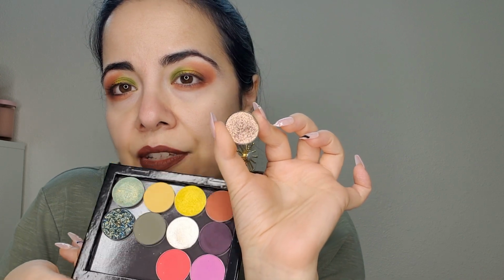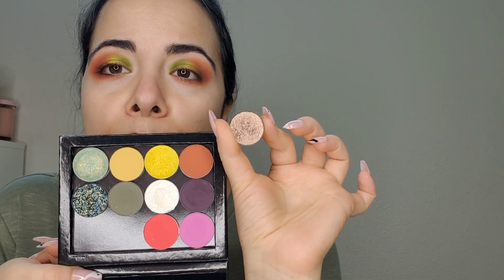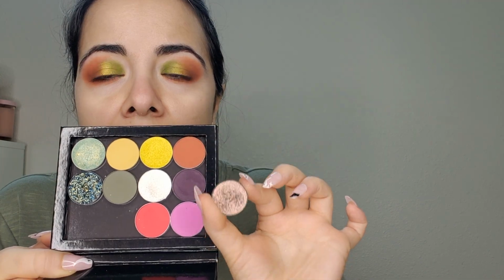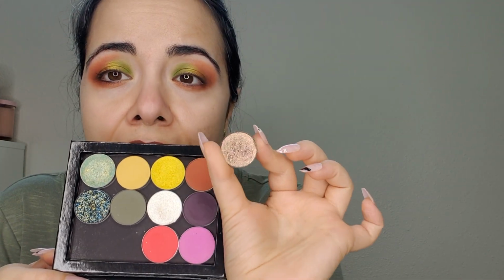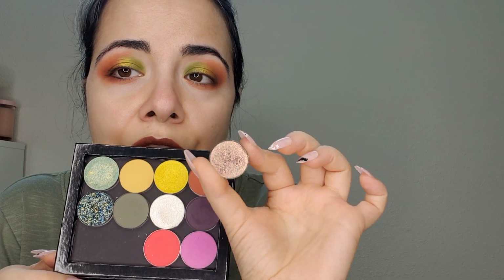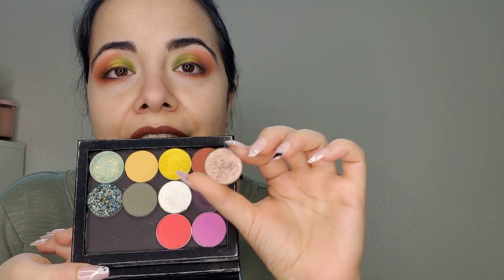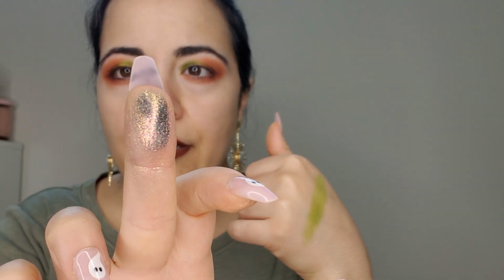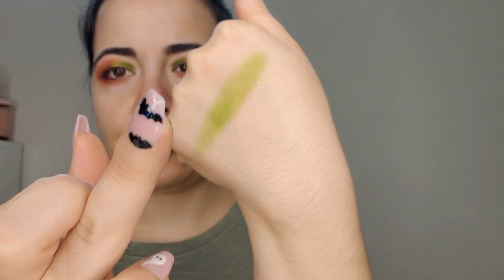This color also goes really well with some of these other colors in the palette. The copper shift definitely goes with these colors in this first column, even with the yellows, and the teal shift definitely goes with the green and with Mirage, that teal color. So essentially it goes with every single color in this palette. So that is the color swatched.